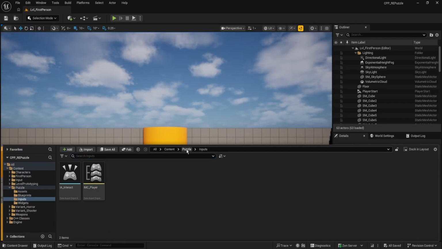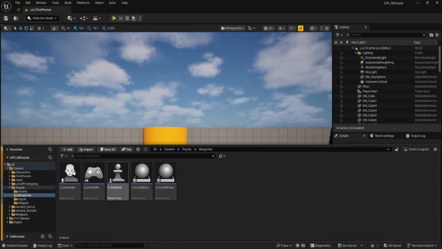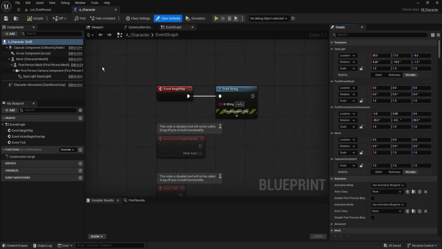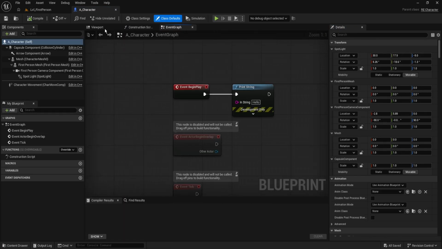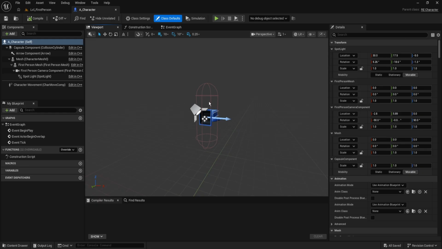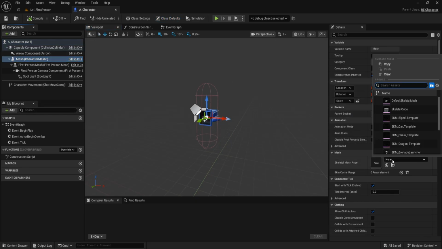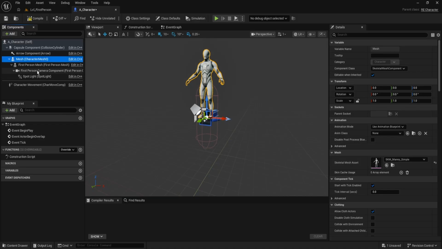Next, we need to actually finish setting up our player character with these inputs and actions. Right now, if we look, the player is a bit bugged, so we're going to need to set that up first. All we have to do for that normally is go to our character here. We set it to Manny. Simple.